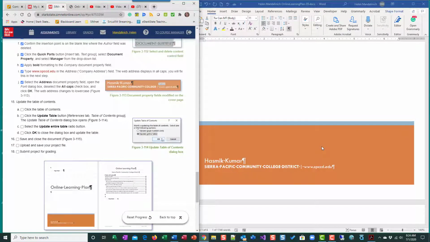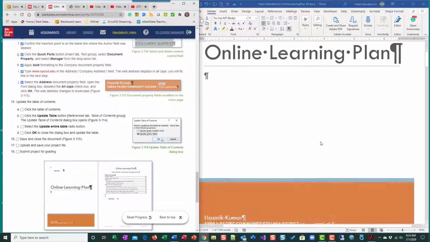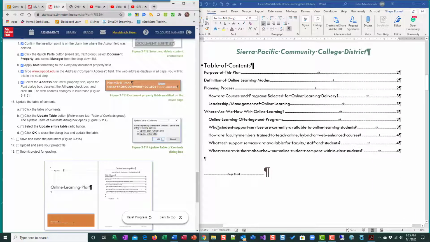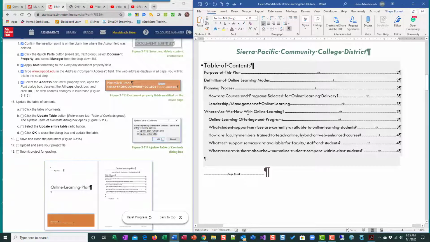Okay, so we modified where things are. So this table of contents is no longer right because "How are courses and programs selected" used to be somewhere else, and we want to update that, right? So we're going to click anywhere in the table of contents, doesn't matter where.